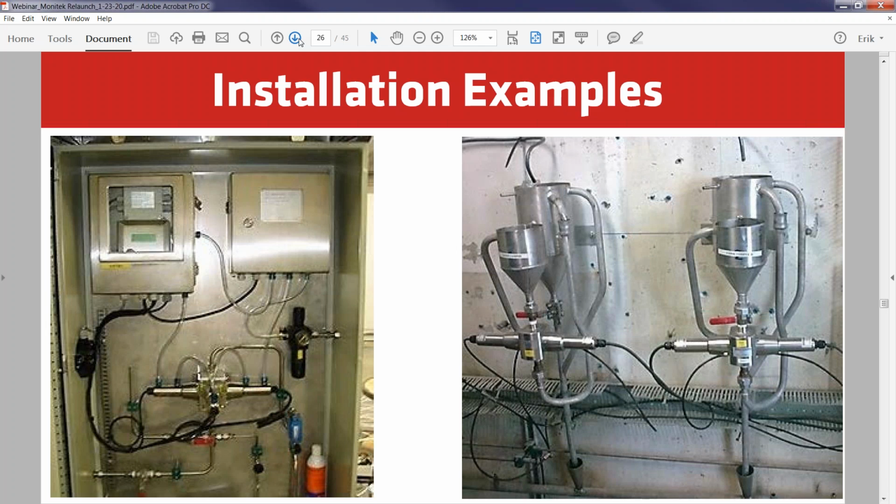So they put it in, and they put the controller in another heated enclosure or cooled enclosure. And this is one that I like. This is something common we do, where if a customer wants to have access to putting a standard in it to do a field check, they mount these valves and they can valve it out, and you see those pots on top. You can pour standard in, drain it into it, lock it into the standard, and do a quick check on that.